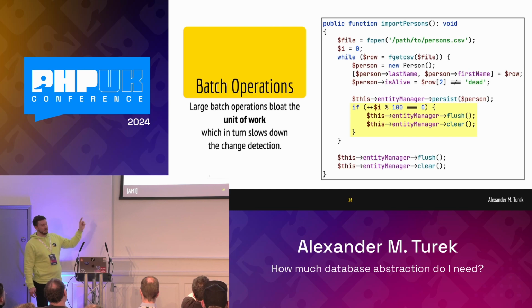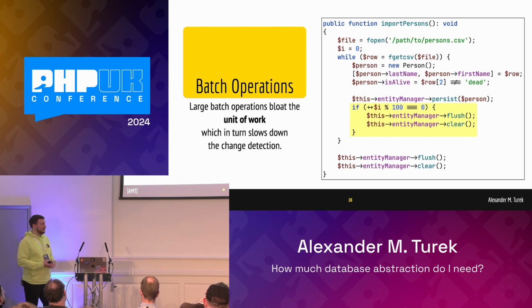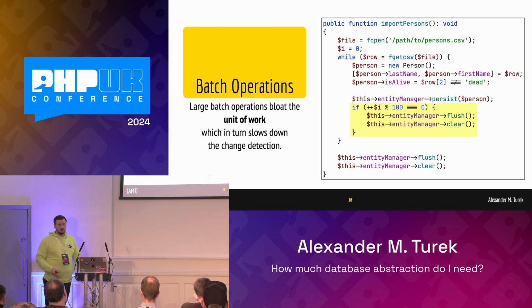Because if I wouldn't do this, it would still remember all the records that I've persisted previously. Because later on, I could have changed properties on those objects. And this could be a problem, right? This is why I'm clearing here, and I'm also clearing, obviously, at the end. So kind of, I've solved the problem now. Batch operation is fast again, and it's not leaking memory and everything, so we're good.